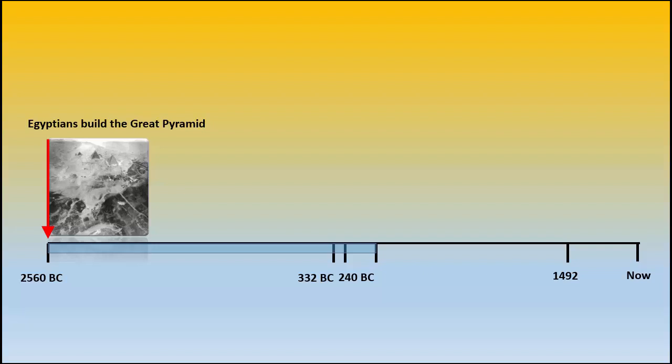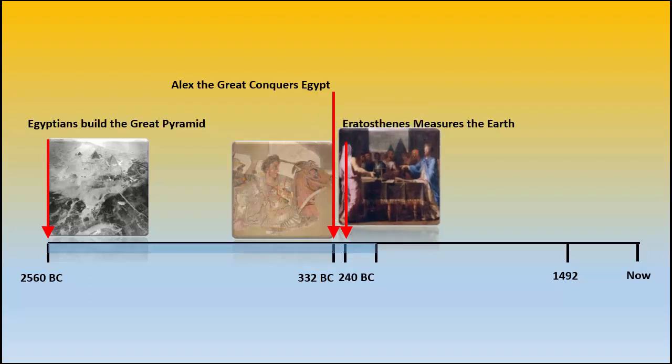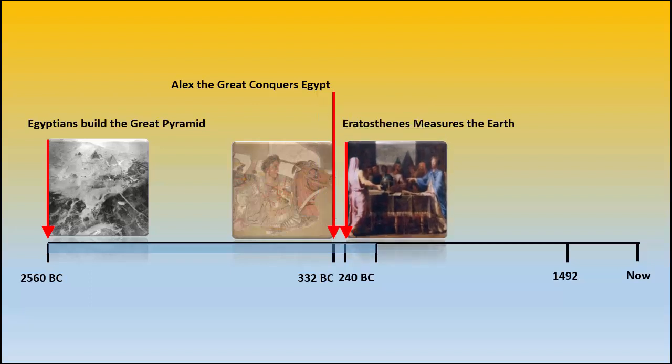In 332 BC, Alexander the Great conquered Egypt and installed his own dynasty of pharaohs, the so-called Ptolemies. Around 240 BC, Eratosthenes lived and produced his famous estimate of the Earth's size, the earliest known based on scientific methods. If you notice in that picture of a Ptolemy pharaoh, there are pyramids in the background. On the table is a globe, indicating that the Greek and Egyptian scientists already realized the Earth was a sphere.